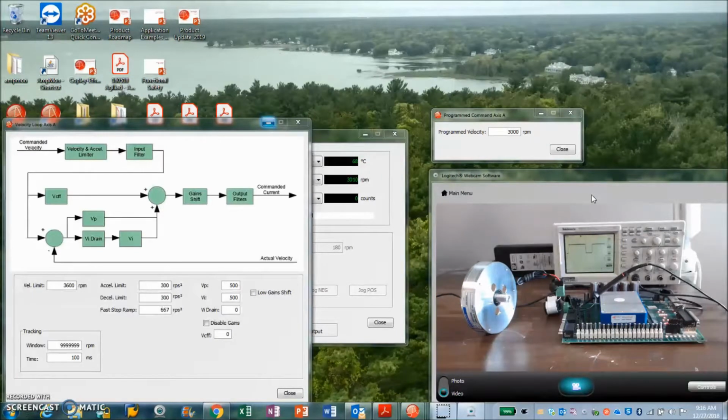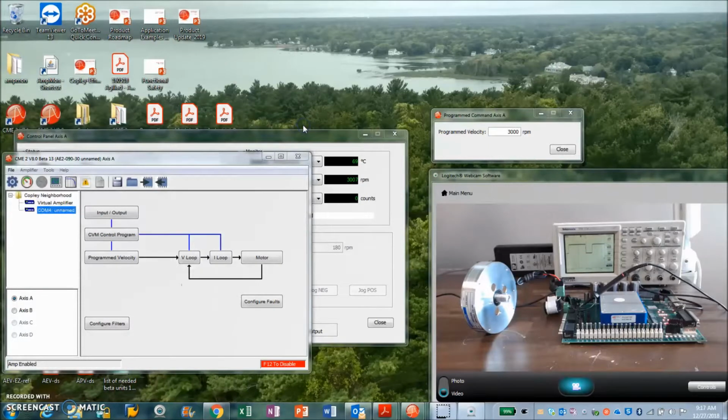All right, well, this is a pancake motor, and this is open loop velocity mode. Again, if you had a feedback device on the load and on the motor, you could do dual loop. I'd probably use some integral in the position loop if it's on the load. Otherwise, I'd use the velocity integral for the motor velocity if there's an encoder on the motor shaft.